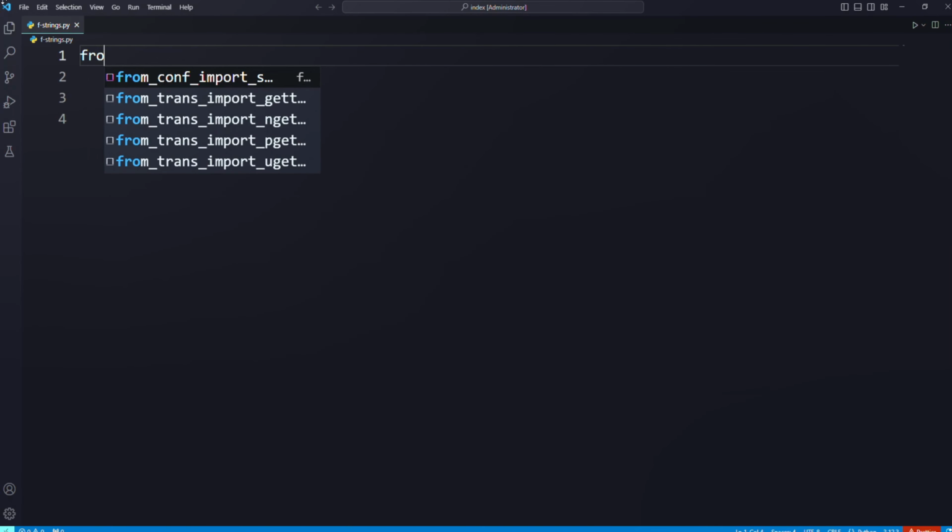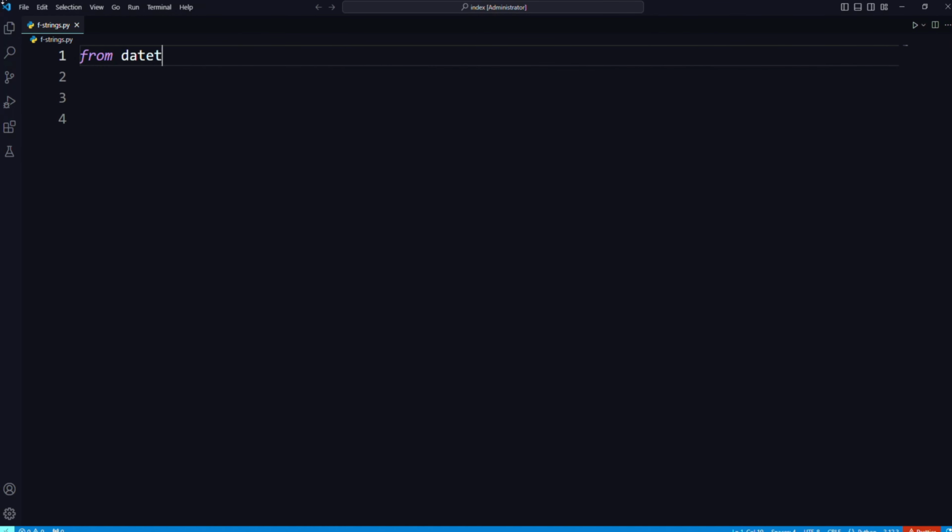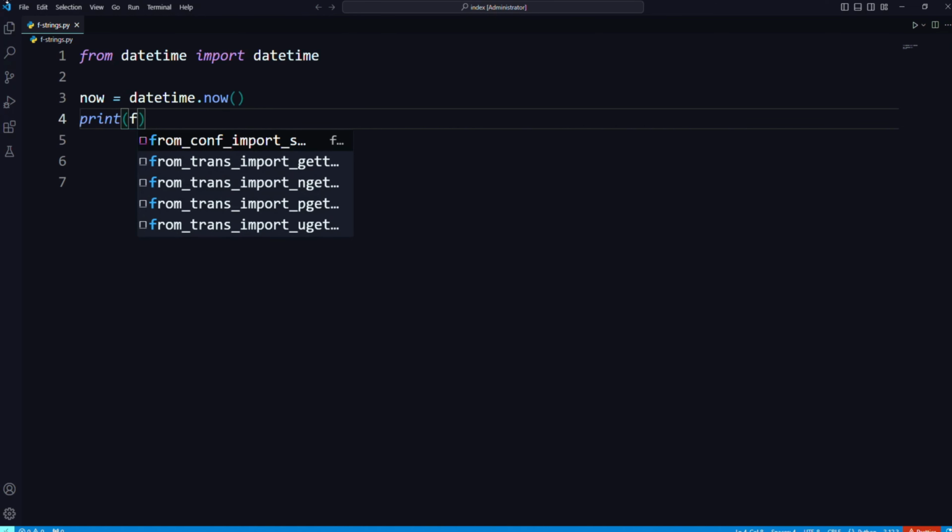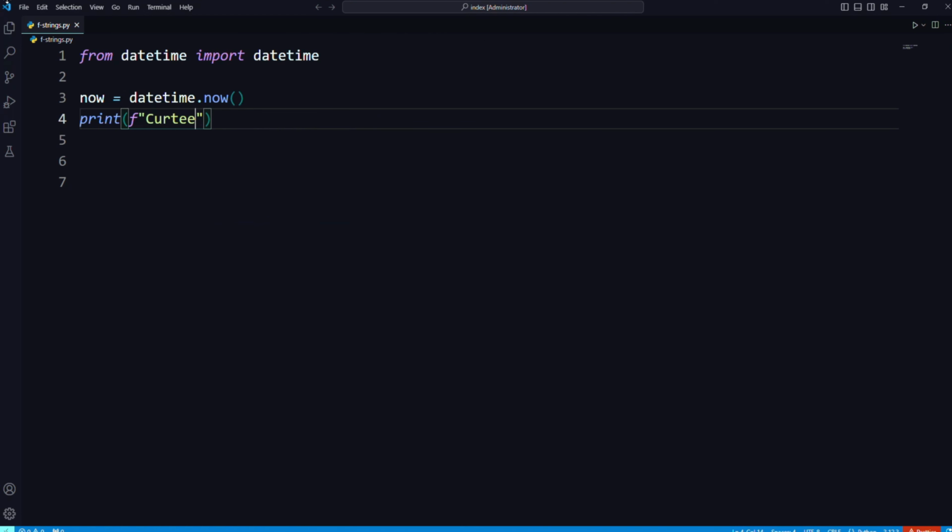So let me just give a short example. We can say from datetime, we import datetime. So here we go, print. Let's do one for current date. So here we can just say current date. Here we have now.